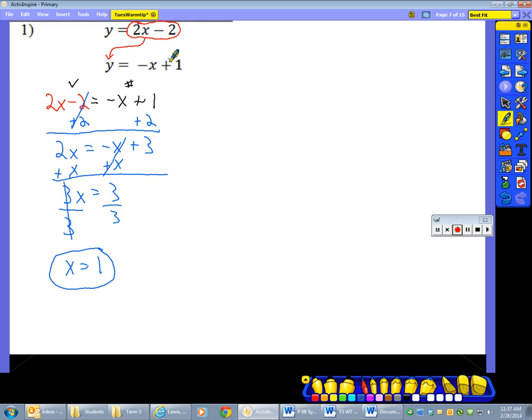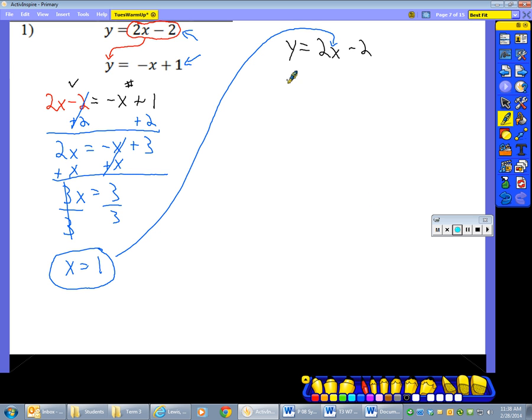So what I usually do is I just pick whichever equation looks easiest to me. So if you think this looks like an easy equation, you can use that one. Or if you think this is an easy one, you can use that one. I'm going to use the top one because, I don't know, I feel like it's easy. So I'm going to rewrite the original equation. y equals 2x minus 2. Now I'm going to rewrite it, but I'm going to put in 1 for x, and you can see what it looks like.